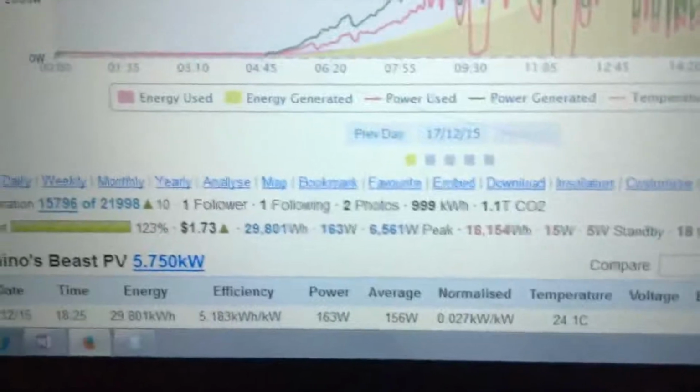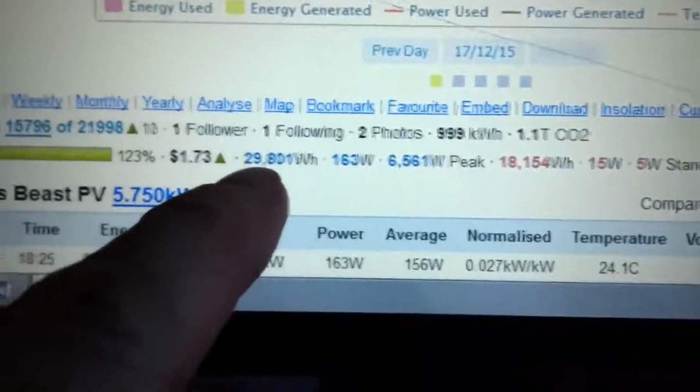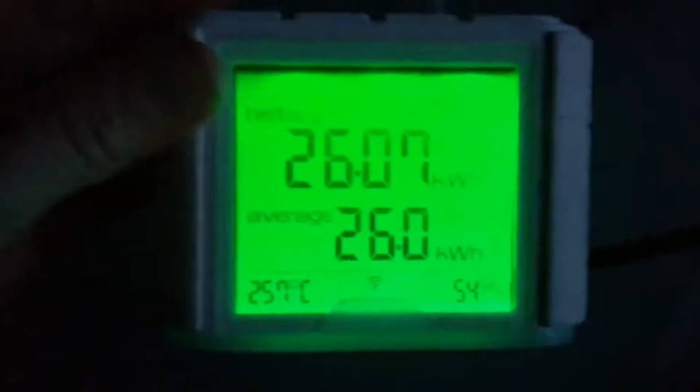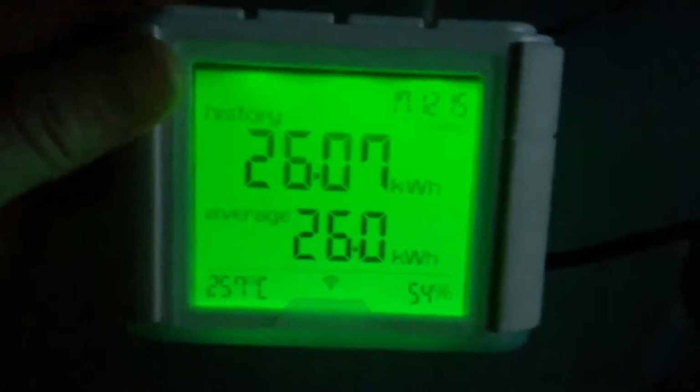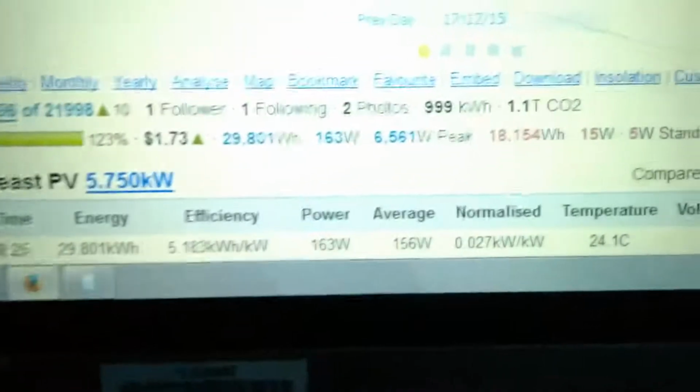And to correct, the other thing I need to correct is, you see how the total generation for today is 29, and if you look at the Efergy Elite 26, and the inverter is closer to, is different again. So I'll be setting up another rule on PVOutput to correct that.